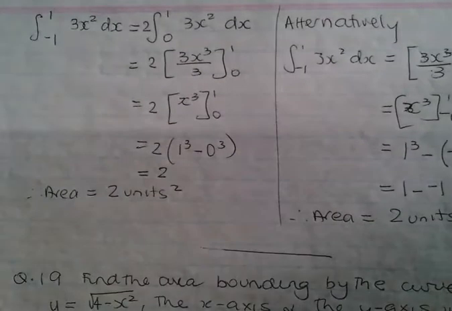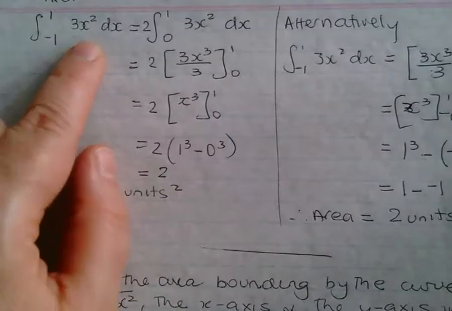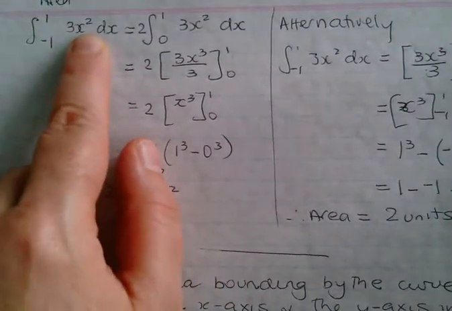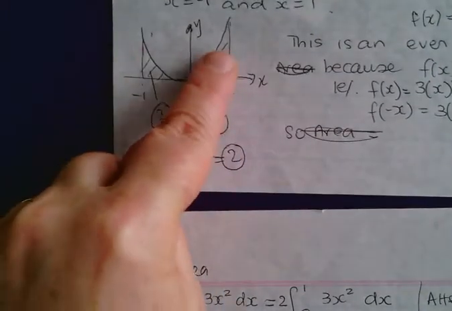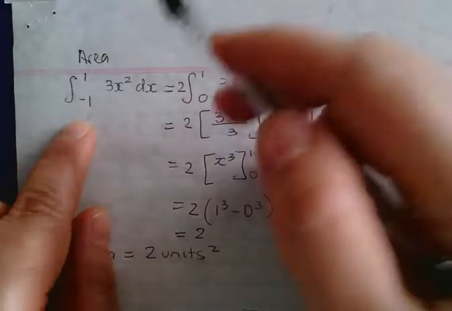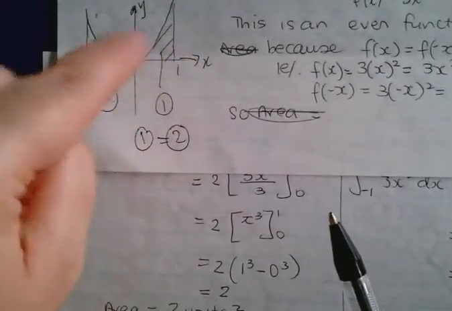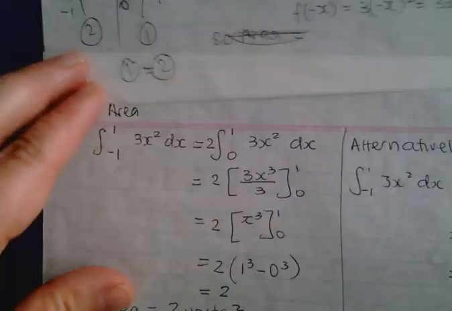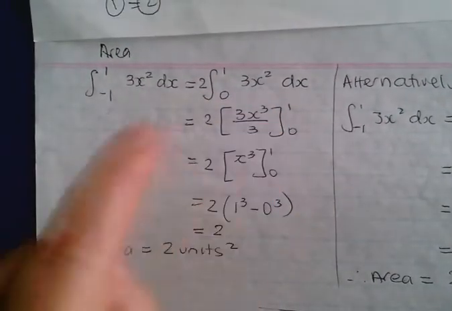We could have done, if we wanted the area, if you do from 1 to negative 1 and just integrate, you're going to get 0. No, you're not, actually. It'll be fine for this one because 1's not above and 1's not below. You would still get the correct answer from 1 to negative 1. It knows that that's above and that's above, and it will add them together. But instead of doing that, and there's nothing worse than substituting a negative sometimes, we know that area 1 and 2 are the same. So why don't we just do 2 times from 1 to 0.